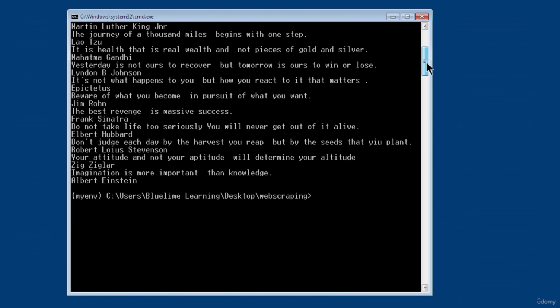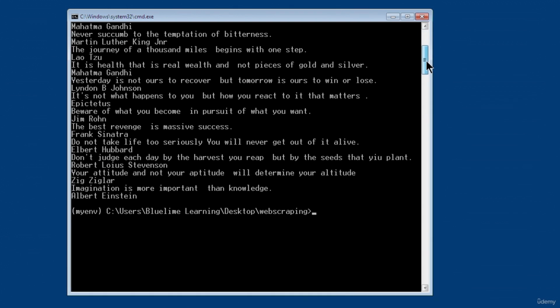So now the next thing I want to do is export or save the output of this script into a text file. Now you can save the output to different types of format, but I just want to keep things really simple, so I'm going to save it to a text file. So I'm going to reference the script again.